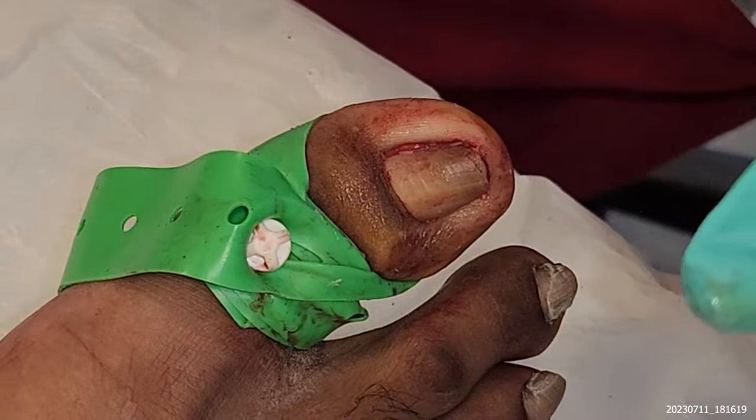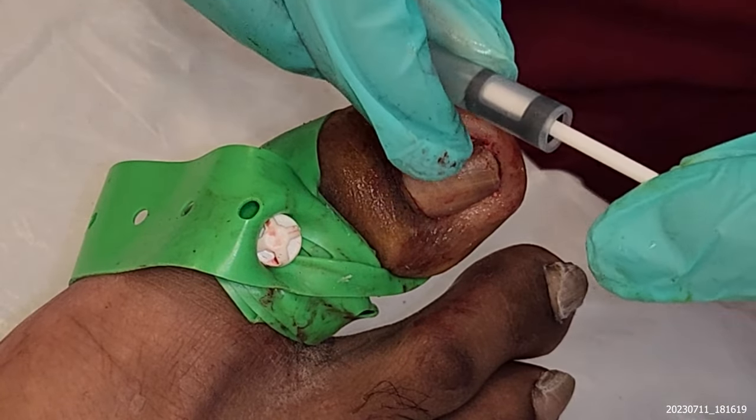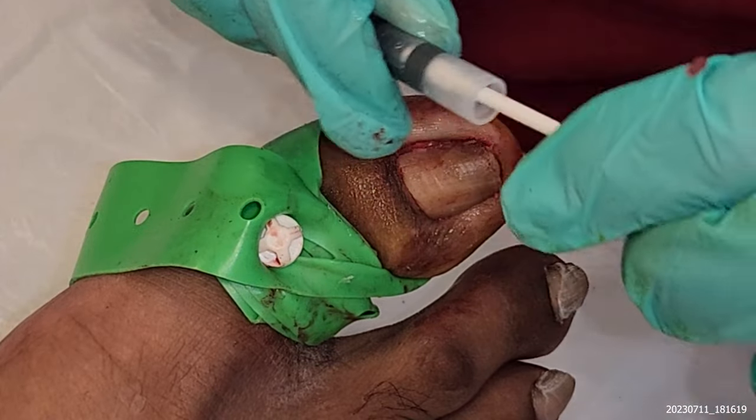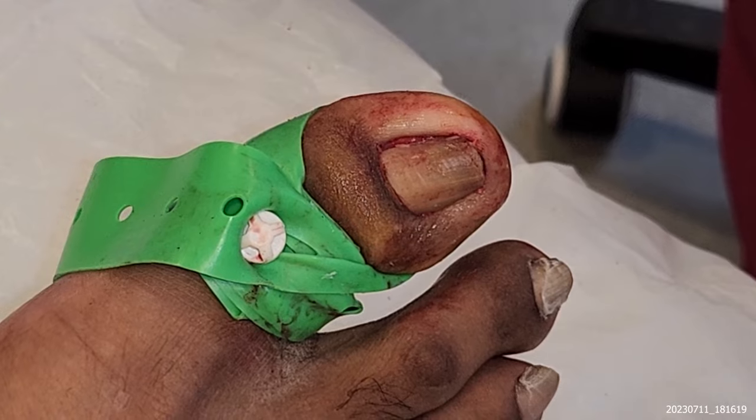We're just gonna use Easy Swab today. The issue is that Easy Swab is supposed to be safe, but you can still squirt out phenol. So we just have to be very, very careful. I'm gonna do it for 3 minutes.